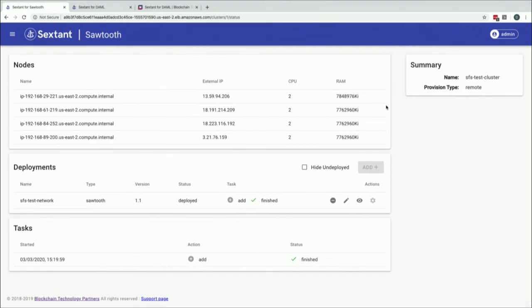What am I showing here? This is a sort of canonical view of a cluster a la Kubernetes. So not terribly interesting, but what it tells you is that there are 4 machines in this cluster. They happen to be running on US East 2.